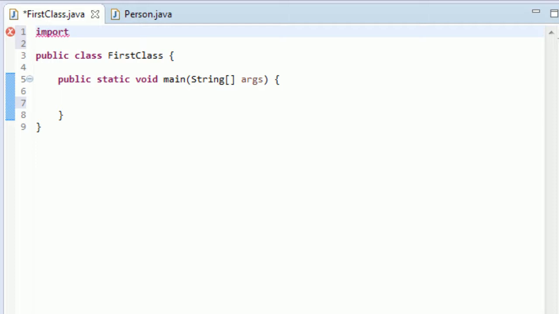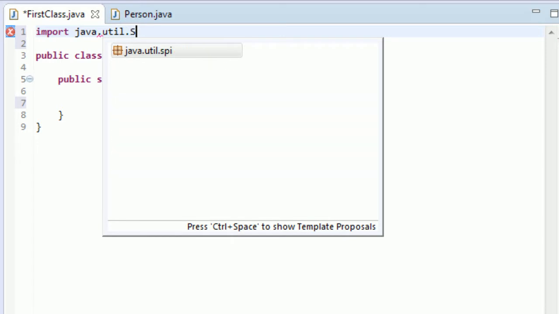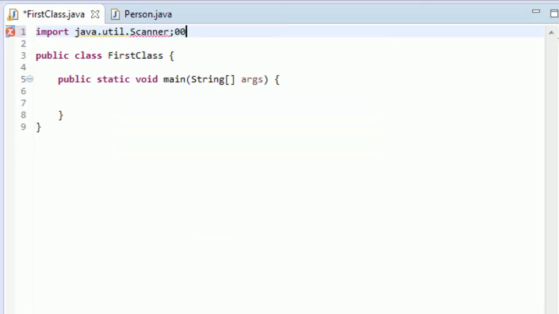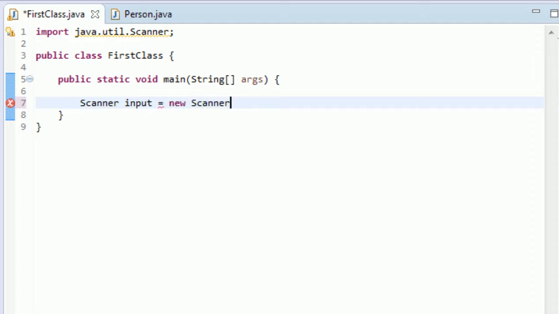So I'm back in the first class with our main method, and I'm just going to import java.util.Scanner so we can work with the scanner just a little bit. When we create a scanner, the way I taught you is you type Scanner and the variable name, and you set it equal to new Scanner, and then in here you type System.in with a semicolon. And this is a constructor right here. Whenever you create an instance of a class, the constructor is called to set up the class. That's all it is. It's just the first method that's called when you create a class.